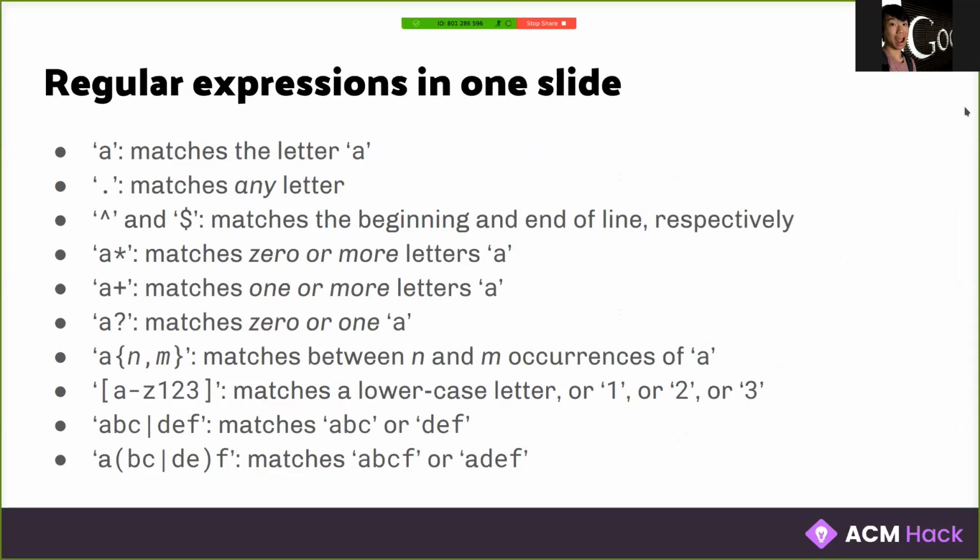So we've already seen some of the regular expression syntax earlier, but I'm just going to dump all of these syntax in one slide so that you have a place to reference.